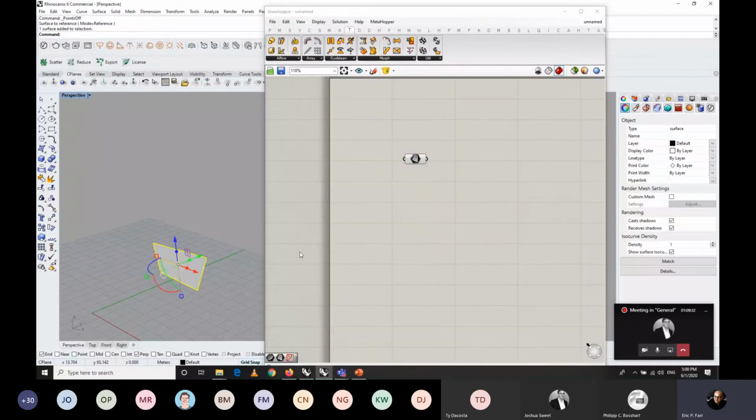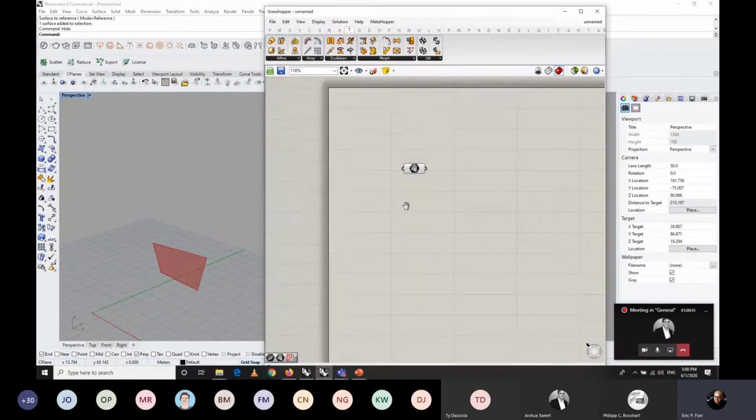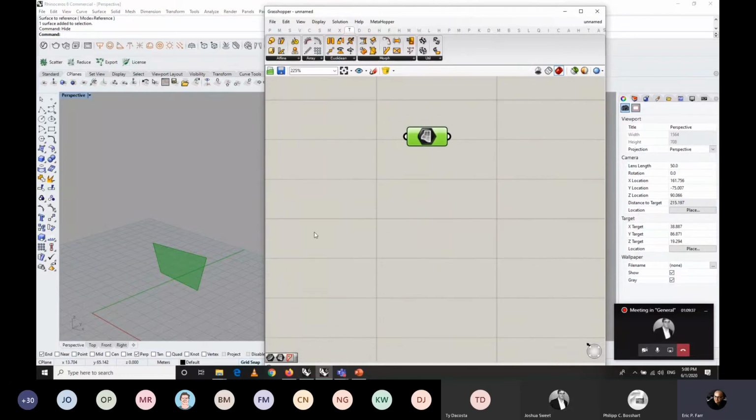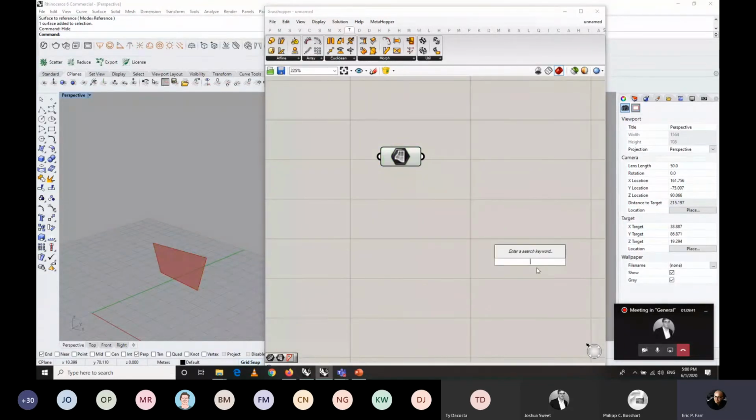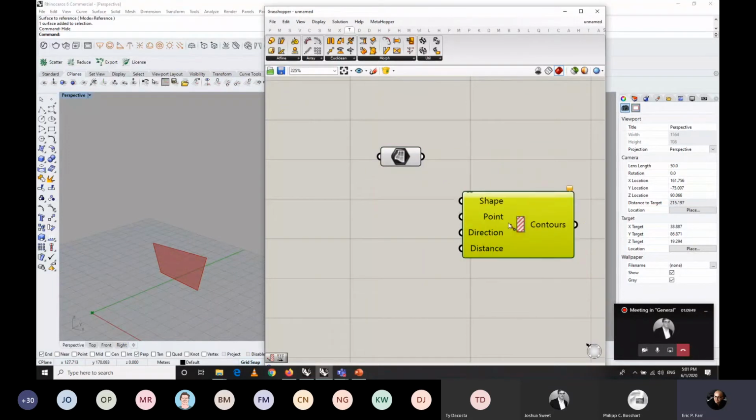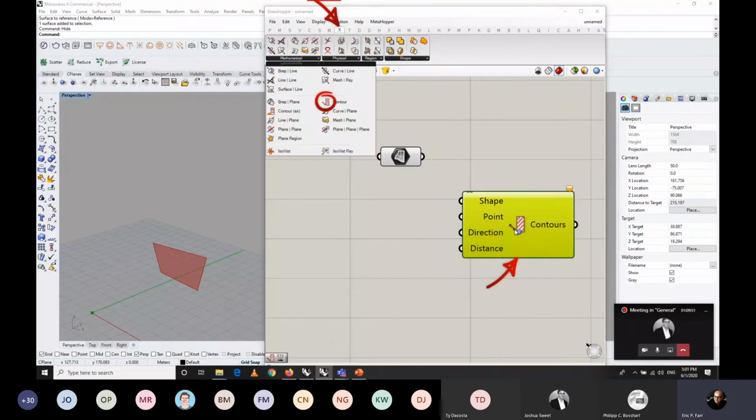I think by now you should be mastering this. This is a planar surface, as we talked about before. So I'm going to have a contour again. You remember that we used it before.